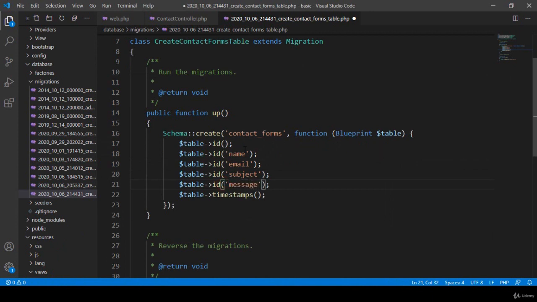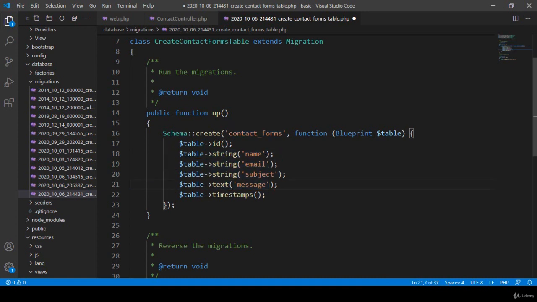The name will be a string, email will be a string, subject I make a string, and message I make a text. Perfect. That is our table with all those fields.